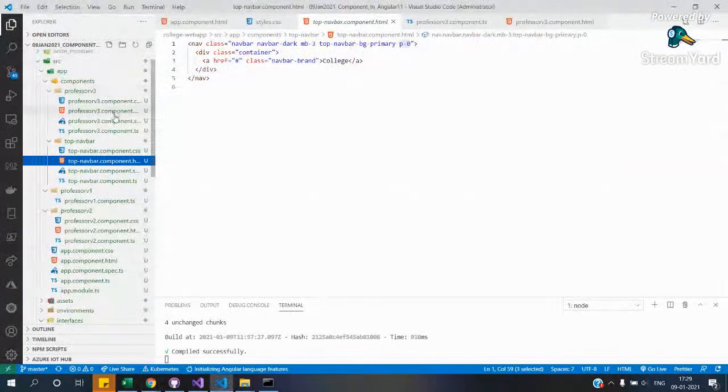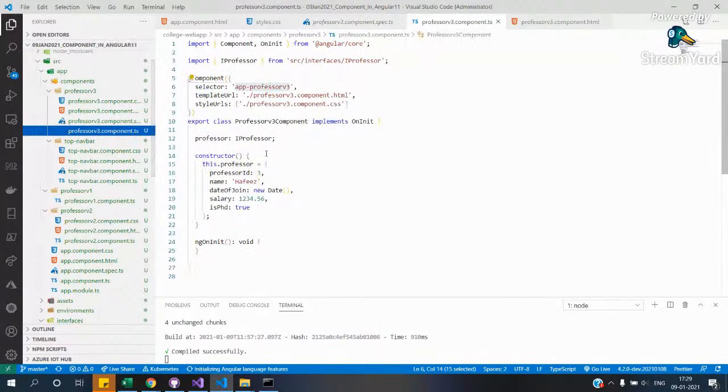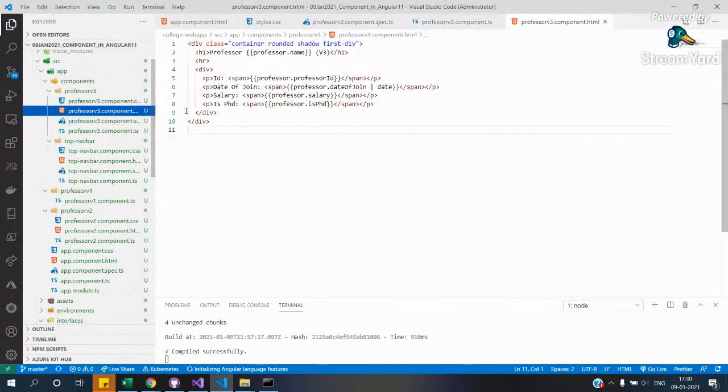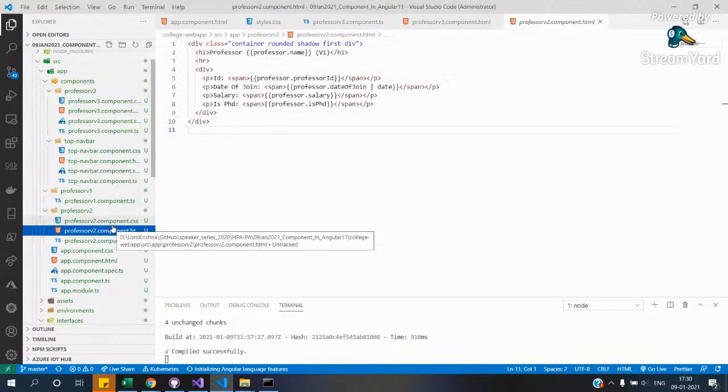And next, we created the third version of this professor using ng generate component. The difference between 2 and 3 is that 2 was manually created, and 3 was created using the CLI command. So you see that everything is coming pretty good. In version 2, we had the styling CSS specific to that component.